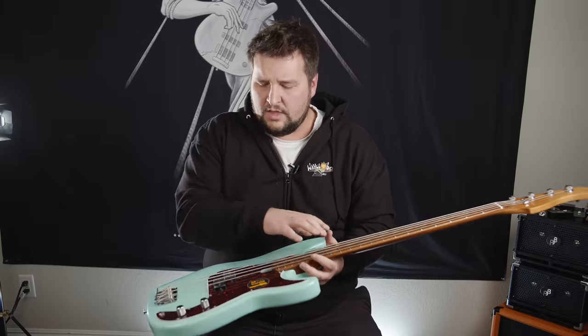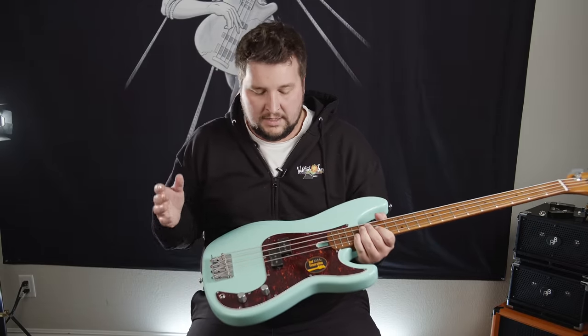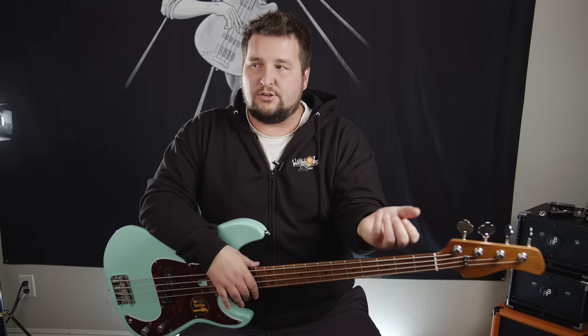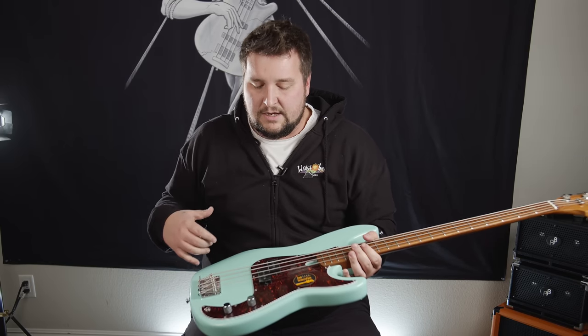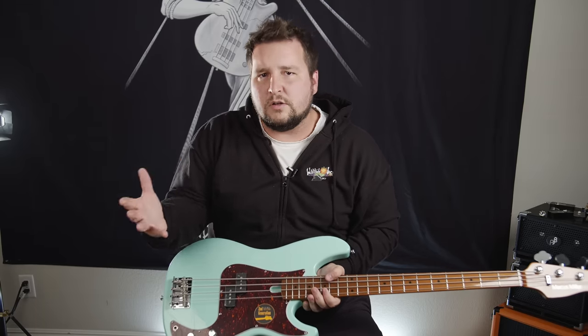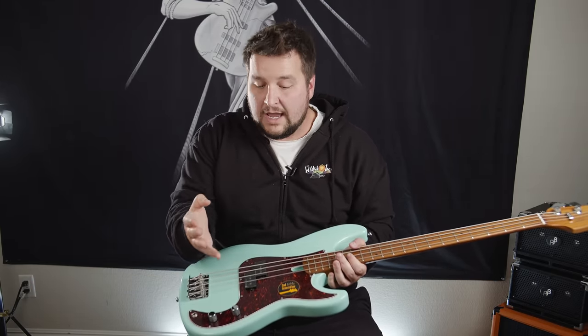So I think fresh out of the box, it's set up great. It looks awesome. Chuck mentioned that the pickup not having quite as much low end response and being a little bit more mid heavy, which whether that's detrimental or a positive is really up to you, because if you were running this through an SVT or something that has a natural mid scoop, you might balance and neutralize your character a little more. So it'll counterbalance with a scooped preamp really nicely.